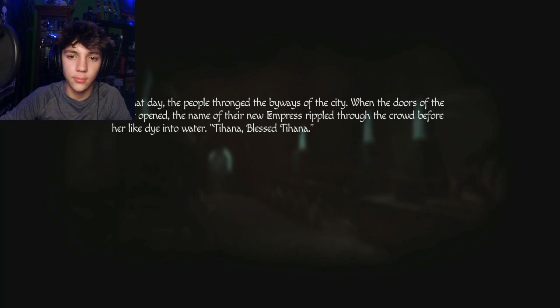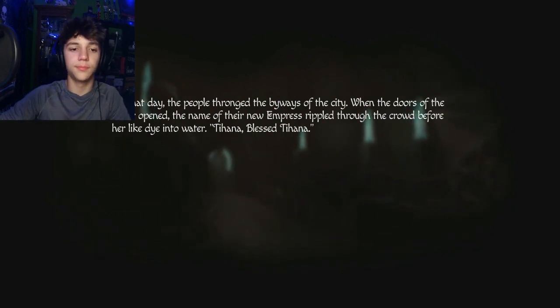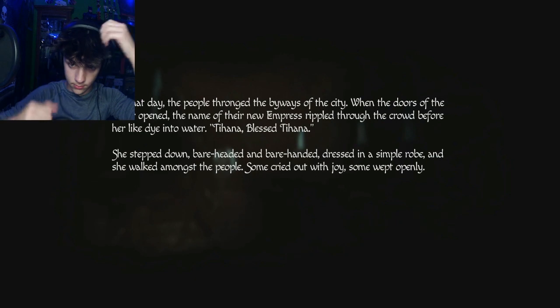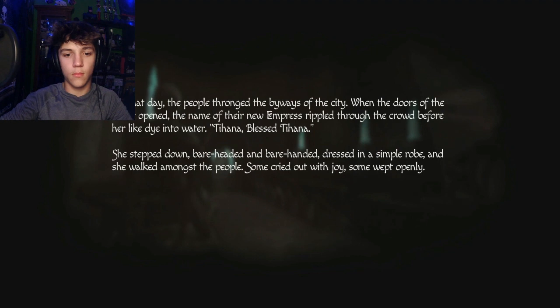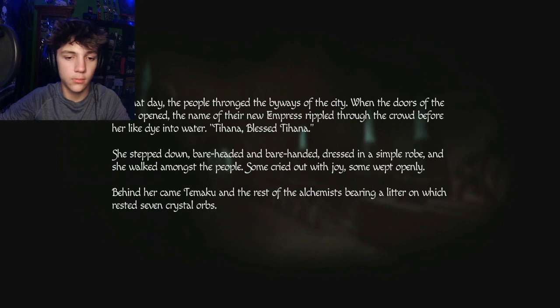When the doors of the tower opened, the name of their new empress rippled through the crowd before her like dye into water. Tehana, blessed Tehana. She stepped down, bareheaded and barehanded, dressed in a simple robe, and she walked amongst the people. Some cried out with joy, some wept openly. Behind her came Tamaku and the rest of the alchemists, bearing a litter on which rested 7 crystal orbs.